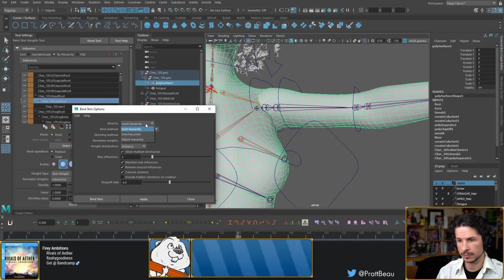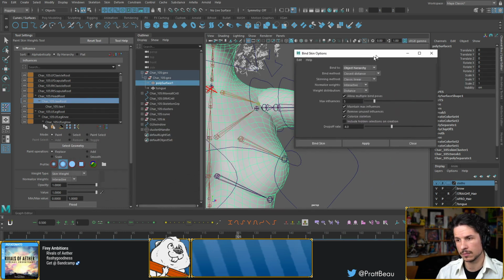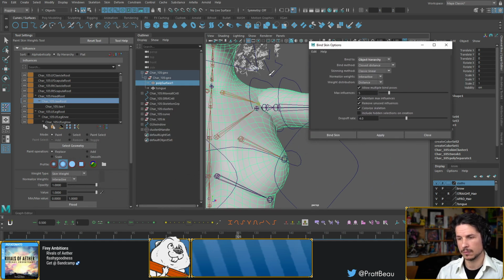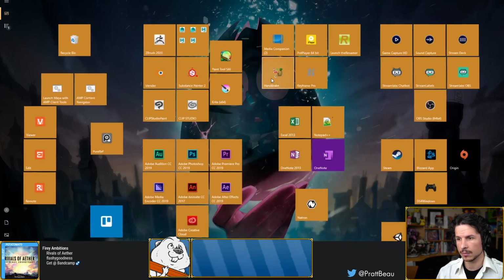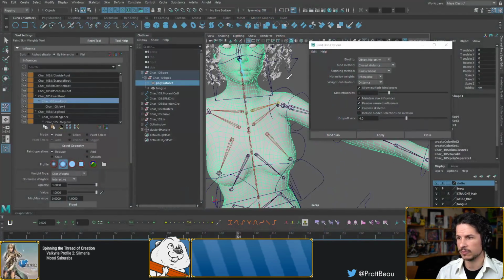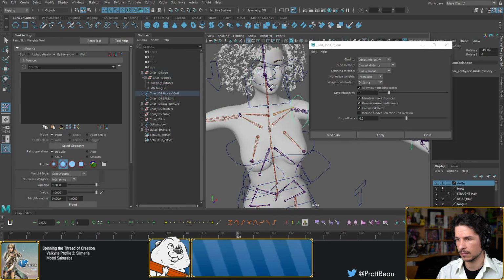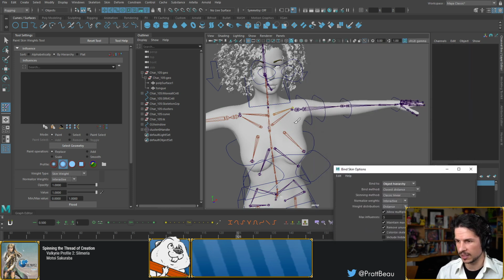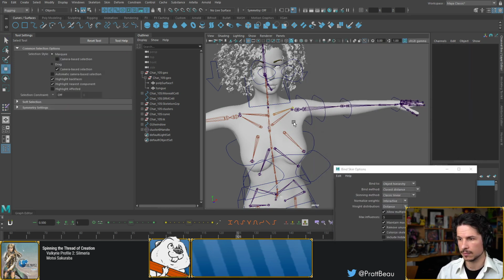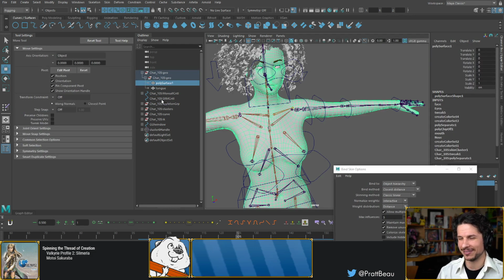Trying to. I wonder if. Let's undo this. Okay, I'm just going to try something here. The fun part of animation or rigging or anything like that.